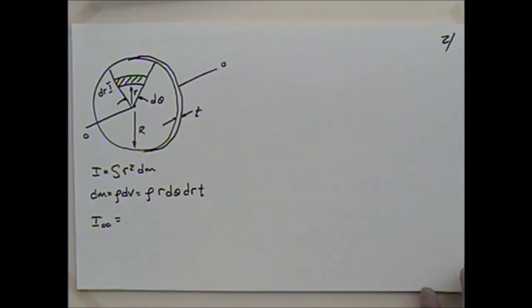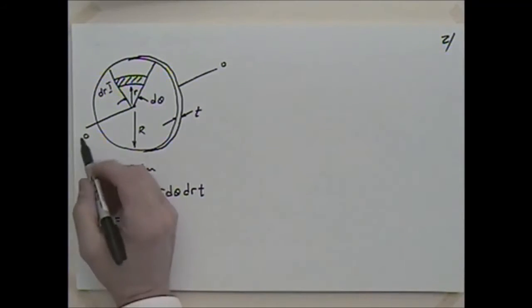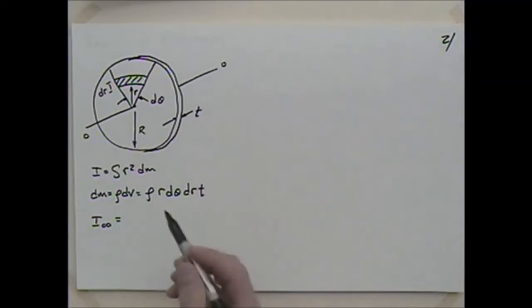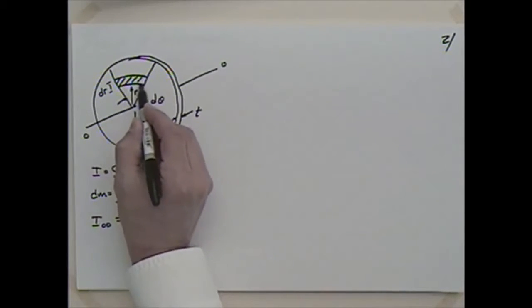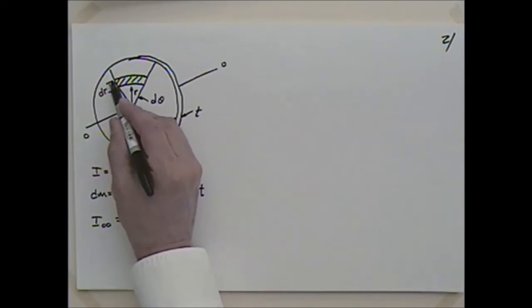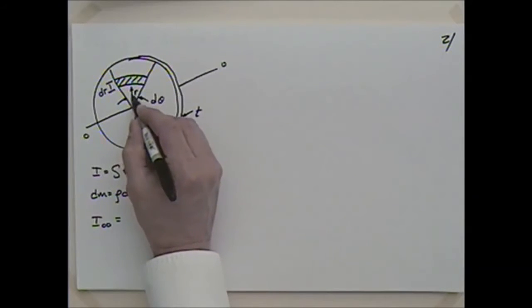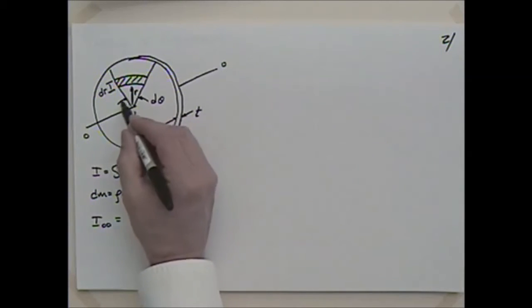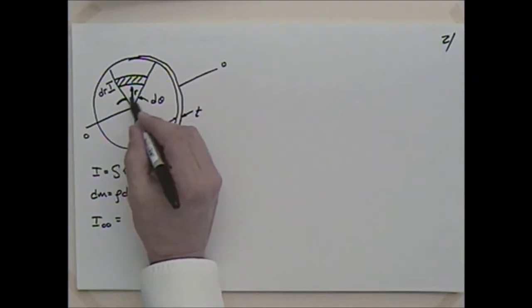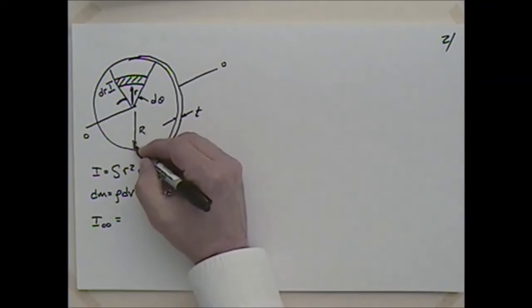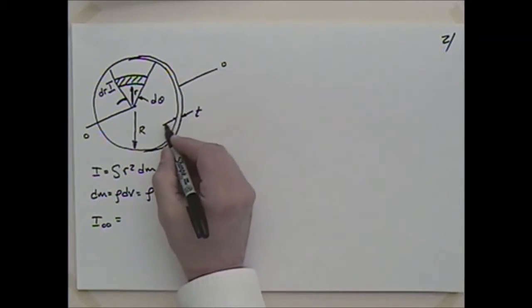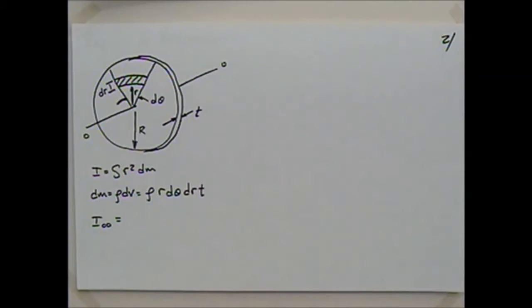So I'll take this thin disc, and actually in the cover flaps it's the cylinder, but we get the same answer. Instead of saying the ZZ axis, I'm going to say the O axis, and I'm going to divide this up. I'm going to take a piece that looks like this, where this distance here is dr, and the distance radiating out from the center is r, and the angle there is d theta. The major dimension here is r, the radius of the disc, and of course the thickness, which we'll take as constant.